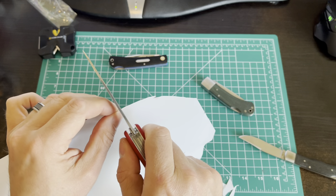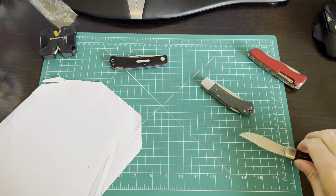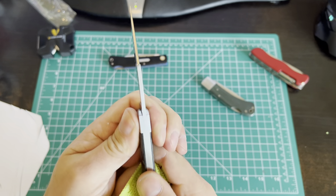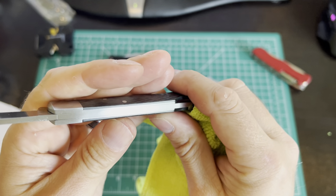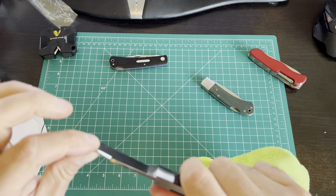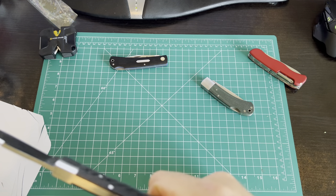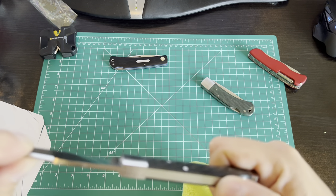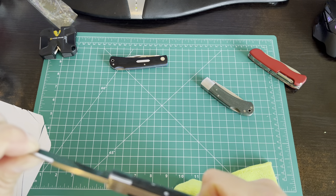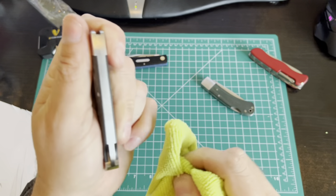So what do I like and what do I not like? I like the fact that the pins are not proud — they're actually really flush. They've done a good job here; I don't really see any gaps or anything like that. There's no wiggle left to right — I mean, there's always a tiny bit, but nothing abnormally high. In fact, I'd say it's less than most. Button actuation is pretty good. There's a little bit of grittiness — I can hear that — those are the two metal edges, the liners and the lock bar. They might could use a little polishing before assembly.